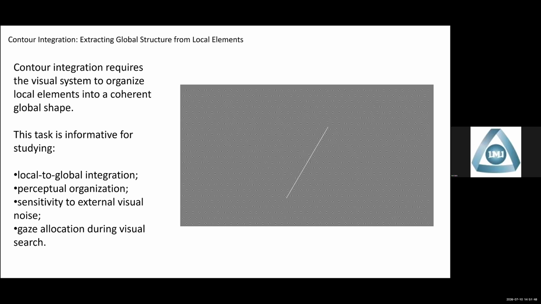And moreover, here the contour is a bit curved. Actually, we used, I think, 6 noise levels, altering the position of individual Gabor patterns to make the task more difficult and to measure the effect of noise. The effect of noise on these 4 different groups.